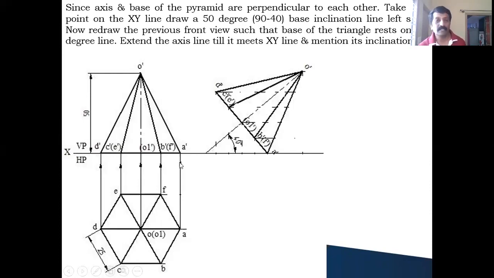After this, I will take all these distances from A to B, A to O1, A to E, and A to D, and I'll cut them on this 50-degree line, and I have transferred all the points here. That's all. After doing this, you take this O1 and draw a perpendicular line, or 90-degree line, for this base. After drawing this 90-degree line, you take this axis length and with this as the center, you cut it. You will get the apex. Now you can join it with respect to all the points.